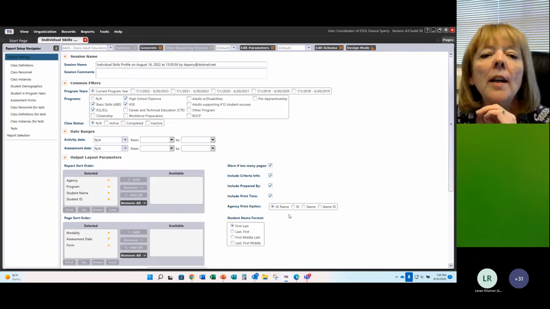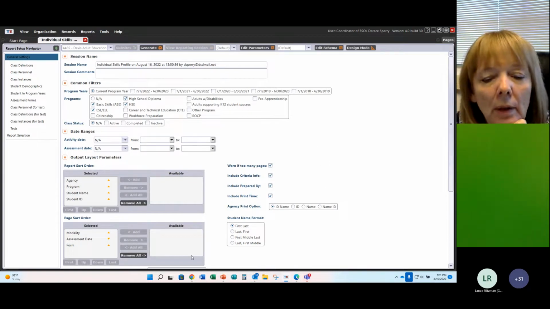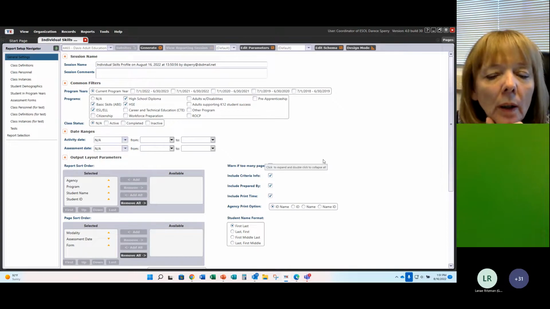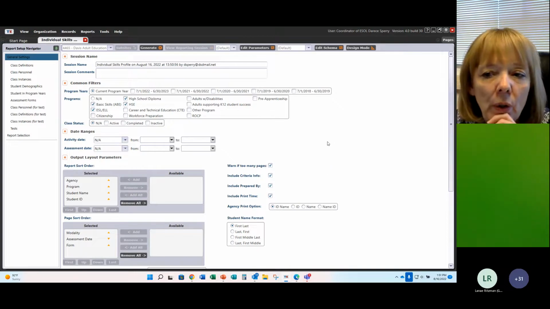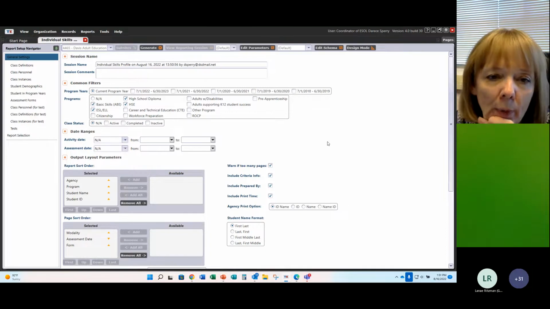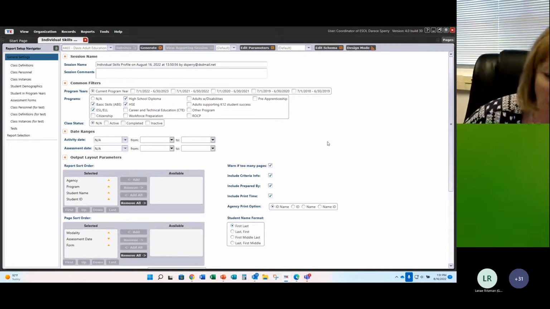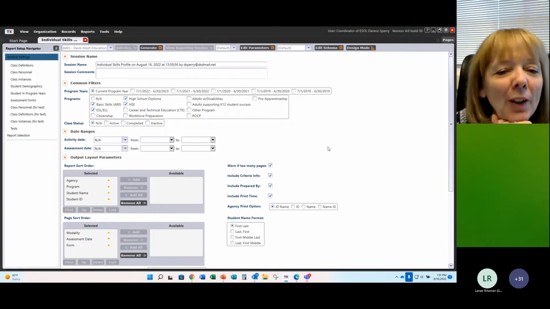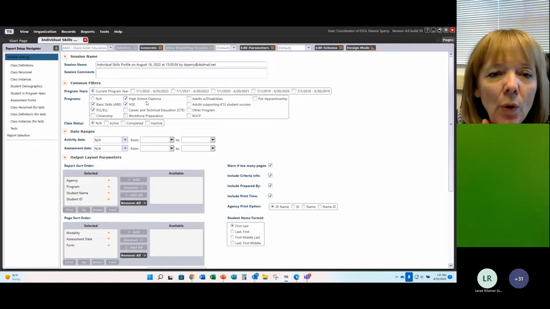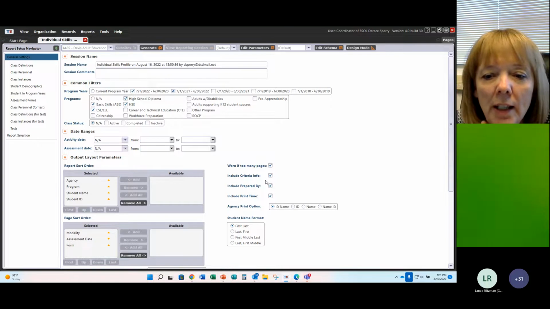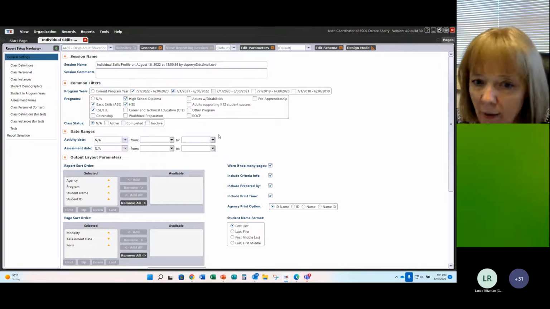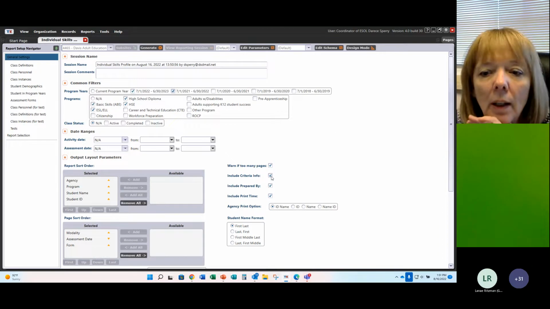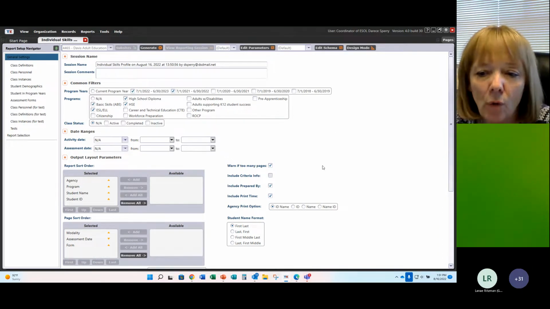All right, so once you're in, this is where you can set up what to do with the report. Say you want to know how a student is doing over multiple program years, and this isn't your first year using CASAS, so you have the record over multiple program years. It always defaults to the current year, but you can do this year and last year if you want. Say you don't like that kind of annoying criteria report at the end that just basically repeats all of this, you can click off, and that's not going to show.